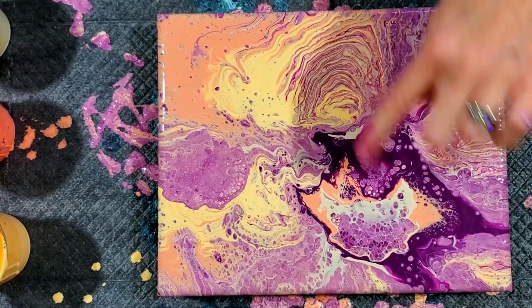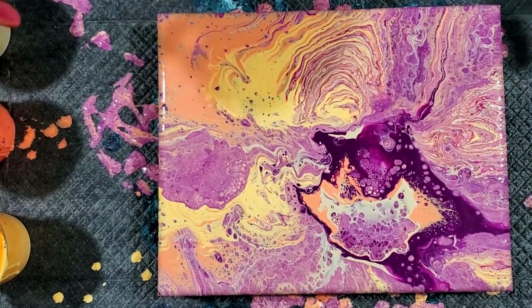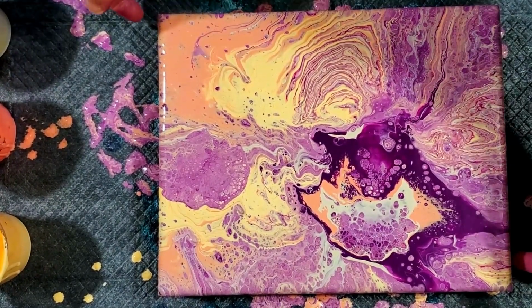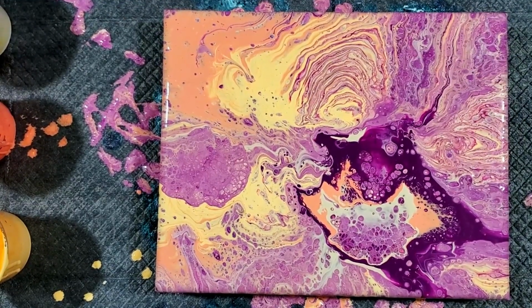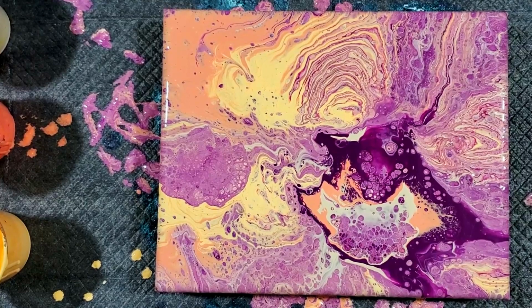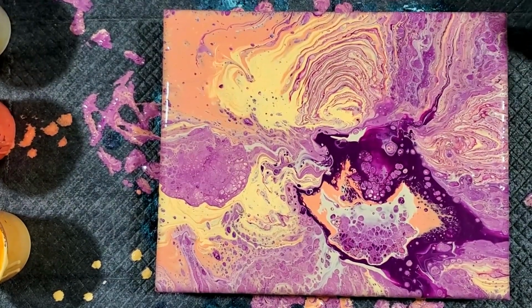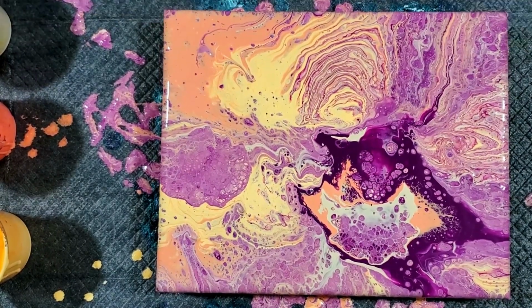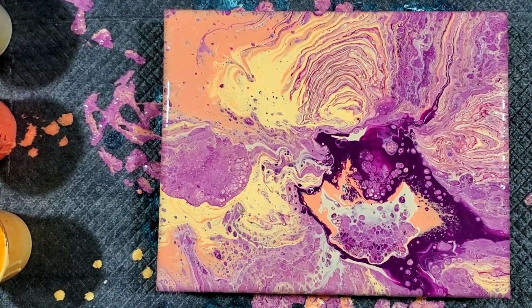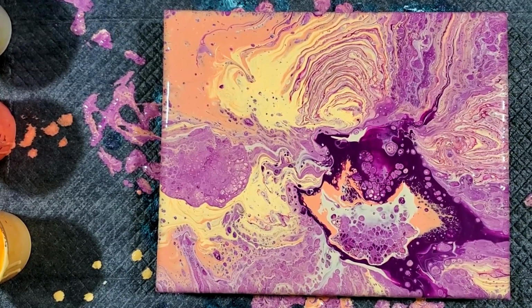I don't hate it. I like the dark purple right here and all the light around it. So I'm just gonna kind of live with it a little bit and then decide if I like it or not. So actually I'll probably just leave it. I'm gonna let it sit, obviously, since I probably won't be back for a week or two anyway, and then look at it with fresh eyes and see.